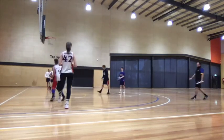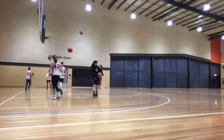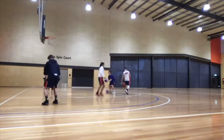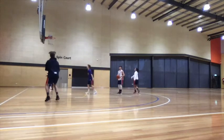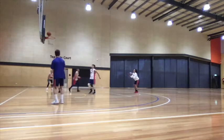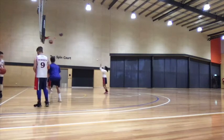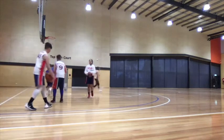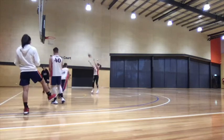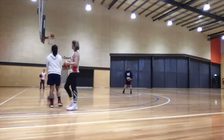Wrinkles in the wrist. Wrinkles in your wrist. Not bad. So you see most of them are getting nice backspin on the ball. That's what we want. How do I emphasize it? There should be a decent amount of backspin on the ball if you're shooting it properly, because what should happen is your wrist should be lowered and you get it up to here, and as you flick that, it should get good backspin. So if they're not, there's probably something to do with their hand positioning. It's possibly they're not getting wrinkles in the wrist and they're shooting the ball forward.